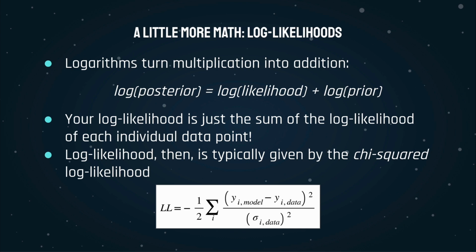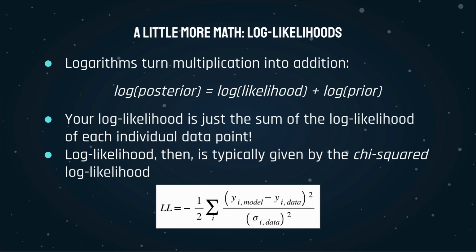So let's take a look at log likelihoods first. First, we convert this into a logarithm. We use logarithms, like I mentioned earlier, for two reasons. One, these values we're working with, these likelihoods, can get really, really small when you're working with a lot of parameters, to the point where computers can have trouble working with them well if we're not careful. A logarithm turns the likelihood of 10 to the power of negative 10, that is 0.00000000001, just to negative 10, which is a lot easier to do math on. And a value that has a higher likelihood has a higher log likelihood too, so maximizing one maximizes the other and gives you the same location in parameter space.